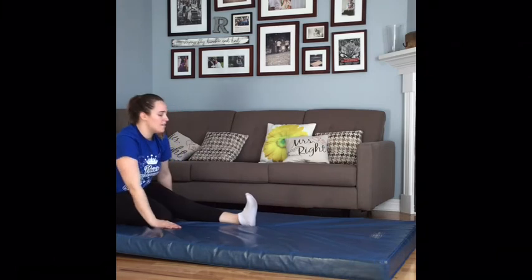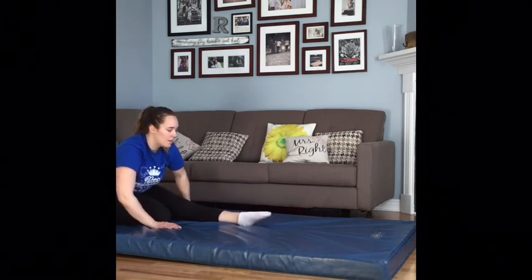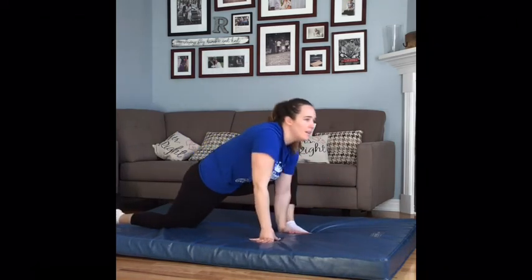Good job. Now sit up so you can flex that toe while you're stretching. Should feel it just stretch a little bit different. Should be stretching the back of your calf instead of up in your thigh. Good. Now point that toe, reach forward one last time. Good stuff. All the way up again.